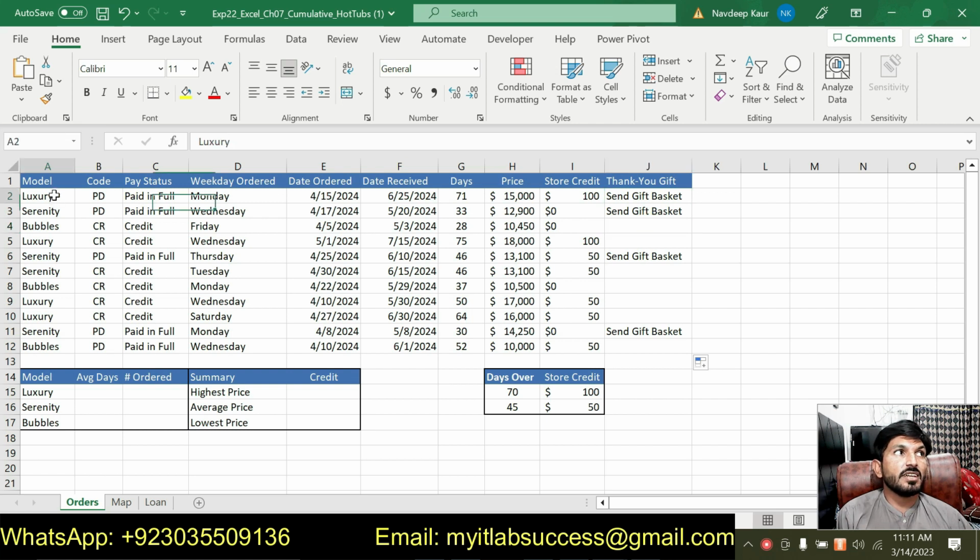For the first one it is luxury and status is paid in full, that is why it is showing send gift basket. The third one is bubble, so the first condition is not met, and that is why it is showing an empty string. And again this is Serenity and status is paid in full, so both conditions are met, that is why it is showing send gift basket.